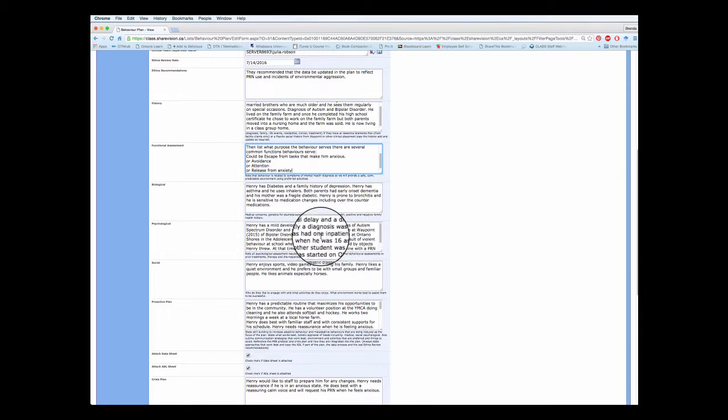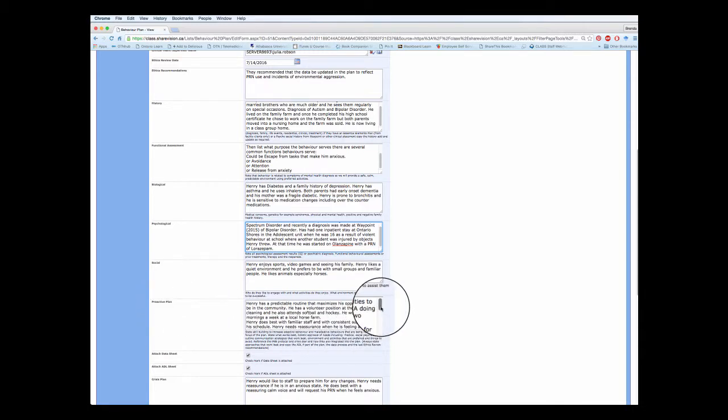If they had any previous treatments, you would indicate that here, whether they were treatments in hospital, behavioral treatments, medication treatments, and if you can, how effective those were. In the social section, you'll talk about what they enjoy doing in the community, what kinds of people they like to interact with, whether it's groups, whether it's one on one, is it staff, friends, family, anything that's really preferred in the environment for them to be successful.